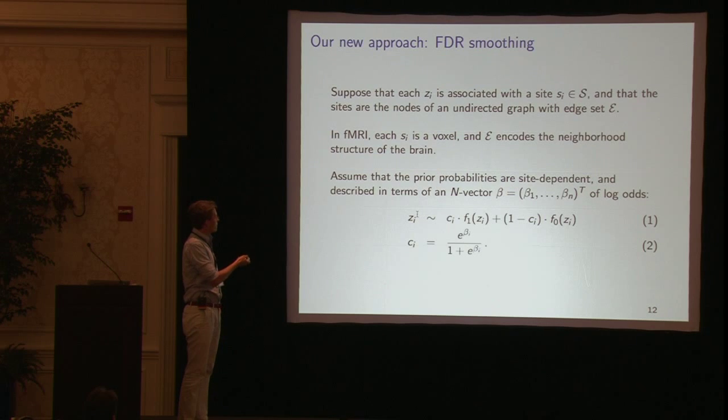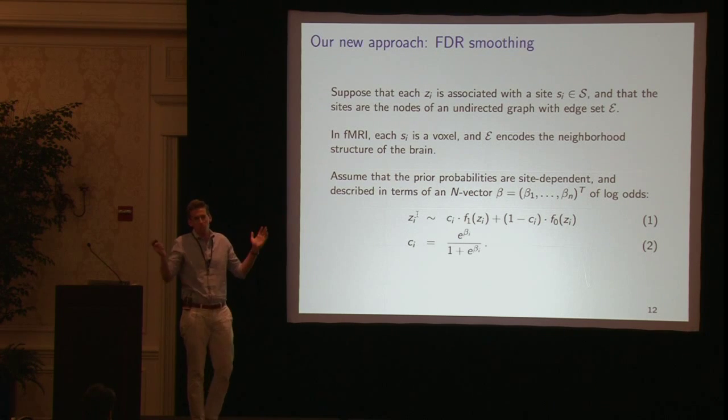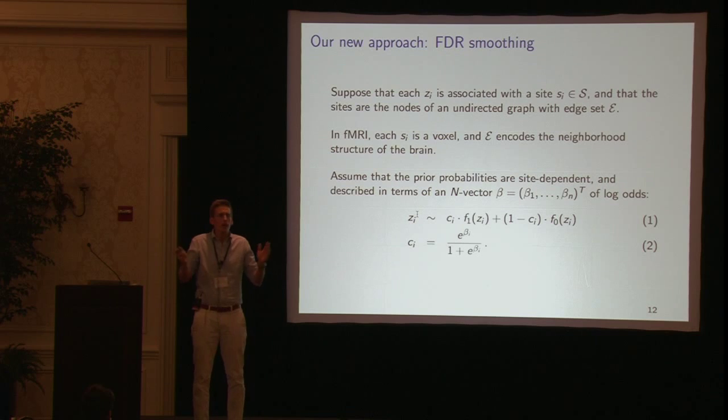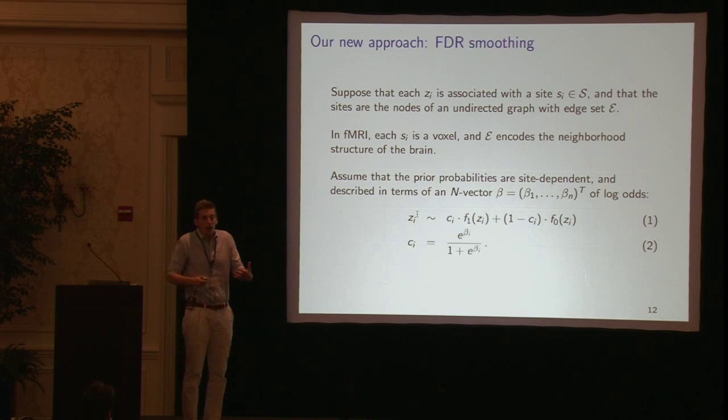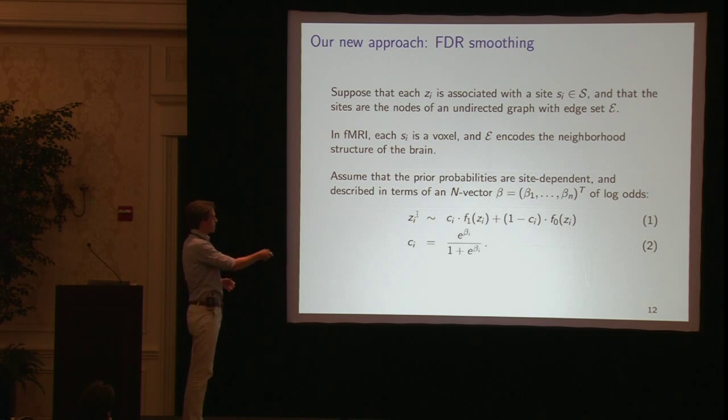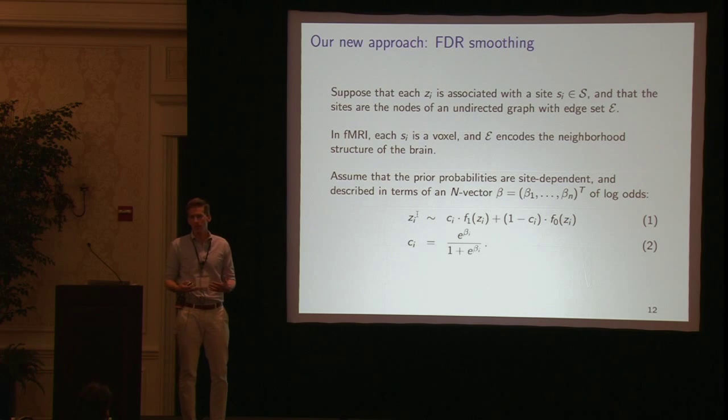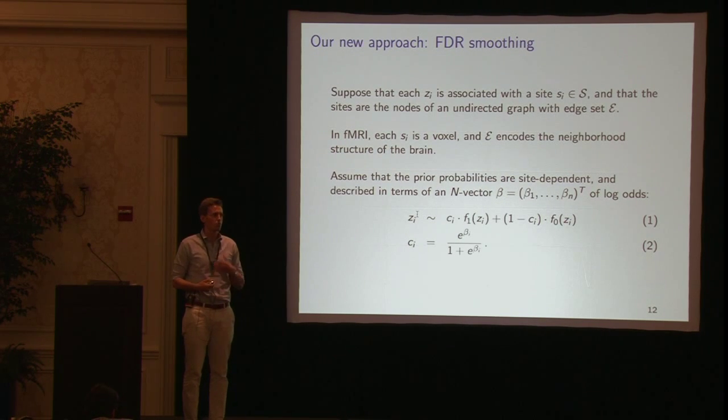Okay, and then what I'll do is introduce, if you recall the original two groups model that said we had a distribution of test statistics that are significant, F1, and the insignificant ones come from F0. Before we had a global C that just said, hey, everything's exchangeable a priori. We just know that there's some fraction that come from one population versus the other. Now I'll be very extravagant, and I'll say that there's a different value of that prior probability of coming from the signal population at every single site in the graph. Okay? And this is obviously going to be very over-parameterized without introducing some additional structure. And so that structure will come second.